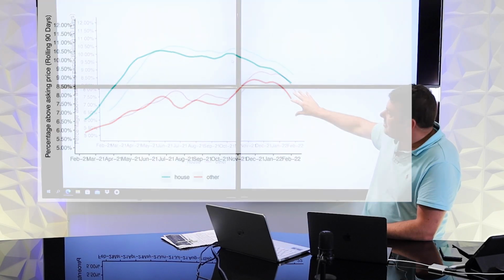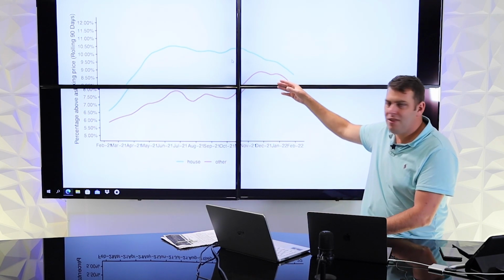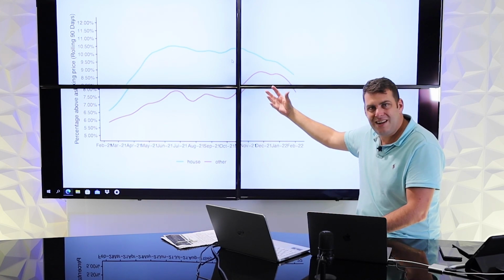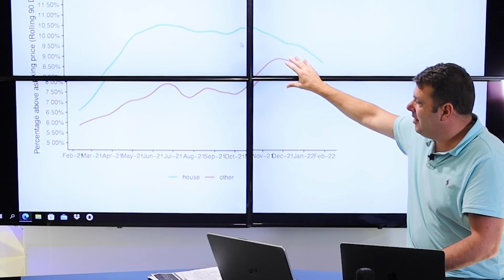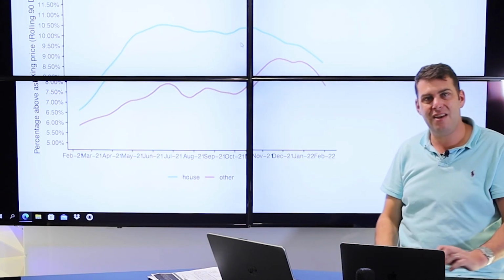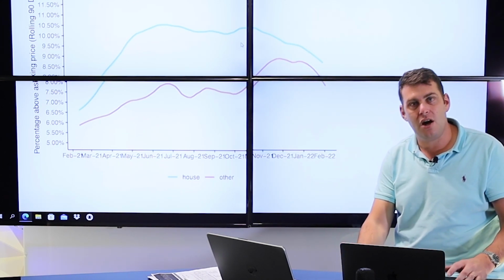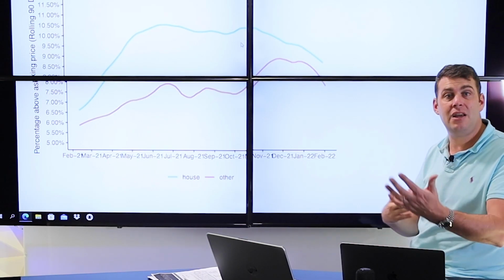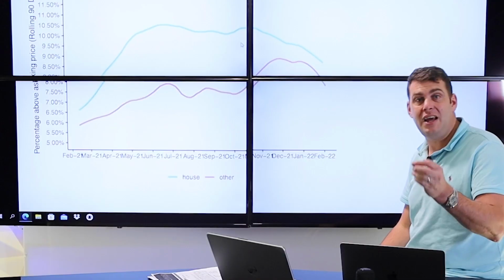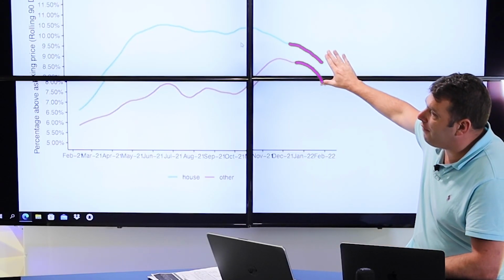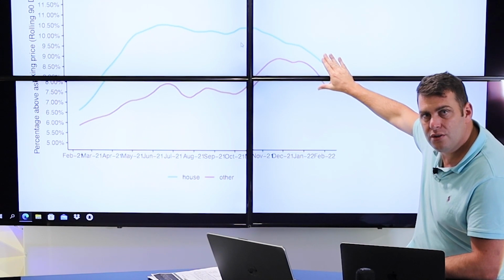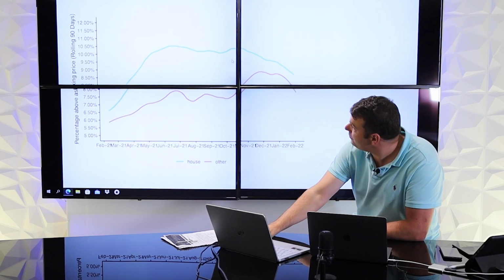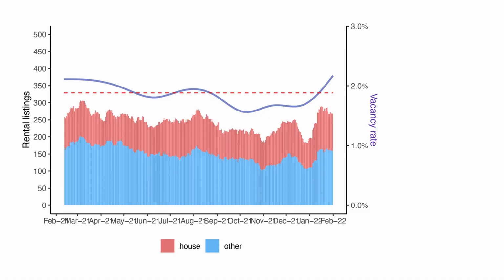Percentage above asking price. So through that hysteria, through that rapid price growth, we did see the level of discounting, well, properties selling for more than the asking price, increasing. Okay, looking at houses here, we're over 10% above asking price. That's extreme levels where the sales agents don't have a clue where to price a property, and people are coming in with offer over offer scenarios on each dwelling. But this has cooled off. So this is a sign that the market has turned. The demand at $800,000 is lacking. It's patchy.